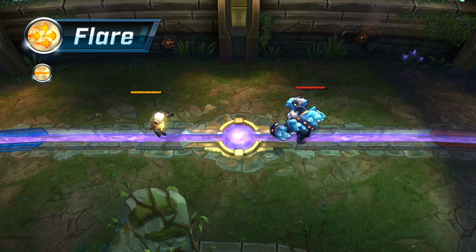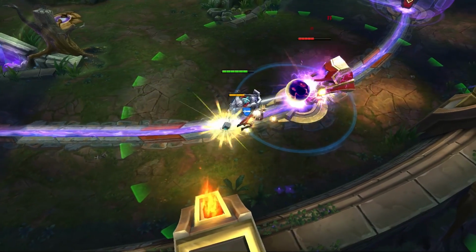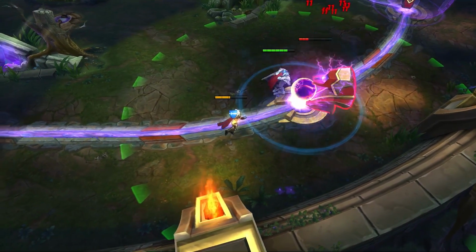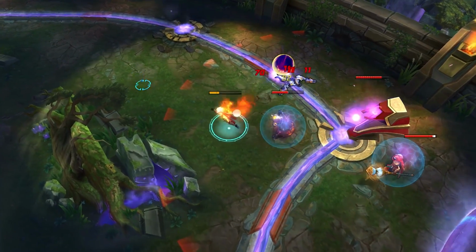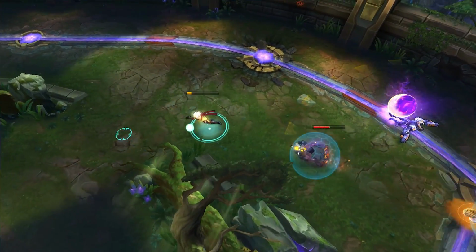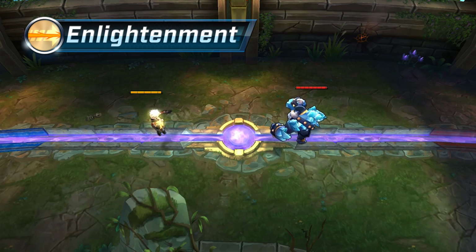Nova's next ability is Flare. Nova channels, rapidly firing balls of light from her hands in a targeted direction. Flare is a great source of damage for Nova. But Nova is locked down for the duration of Flare's channel, so be careful where you choose to set it off. Nova's final ability is Enlightenment.